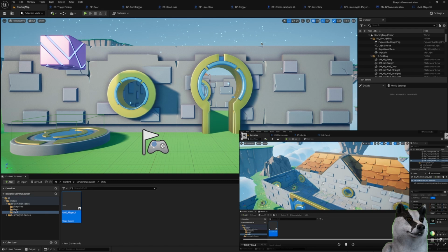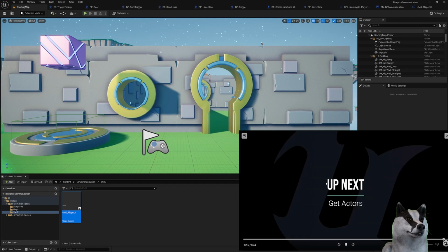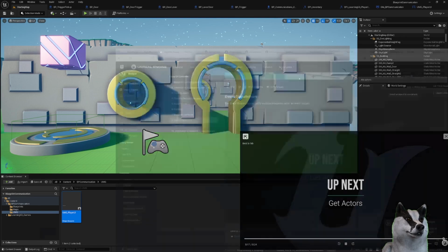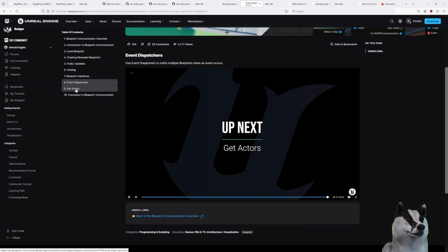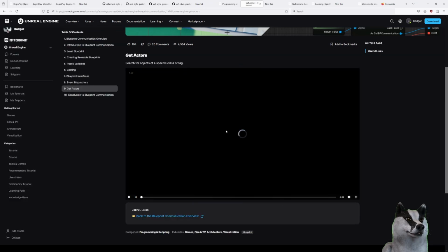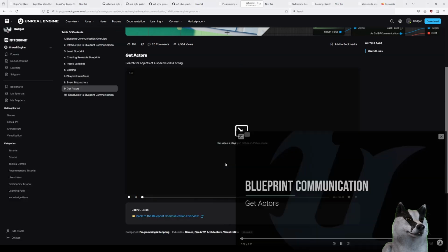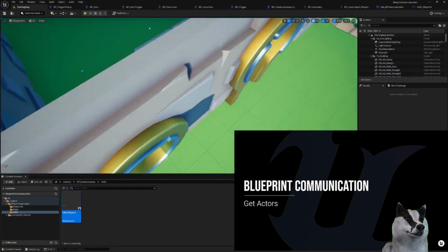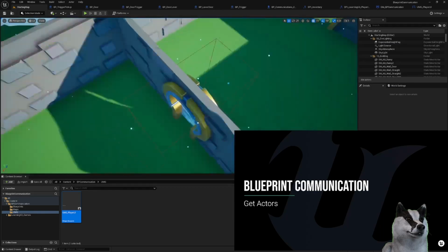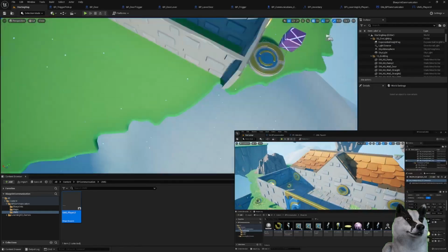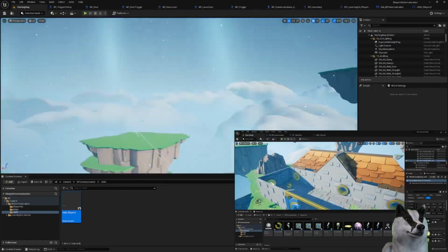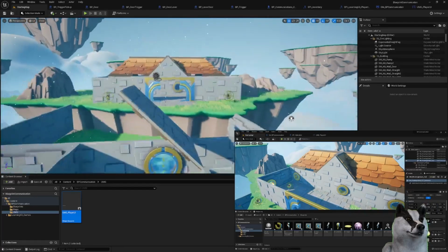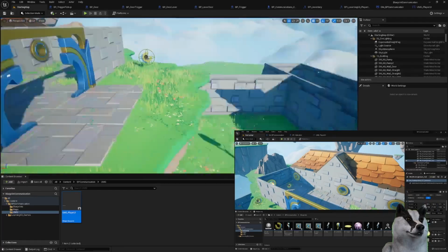Our next step is going to be implementing our final door. We're actually going to see how we'd implement it using all of our previous methods, and then you'll be introduced to one last way to find items and initiate communication. We've looked at different ways of communicating between blueprints, with the main concept being getting a reference or variable to what you want to talk to, and then talking to it correctly. Our final goal of this project is to open the last door when the coins are all collected, and we'll examine all the methods we've discussed so far and how they could be used to accomplish this.